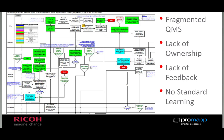So this slide that you have up here in front of you is one of those 300 process maps that I mentioned. It does describe what happens. There's the different streamlines on the left-hand side, and there's the different steps throughout the map. But that said, it's a very busy map, and it is very difficult to read and very difficult to maintain. The slide also shows who does what and when, but it just wasn't very clear to read.